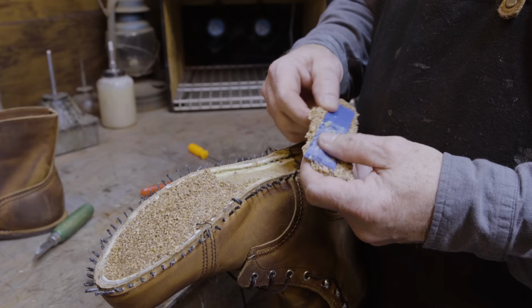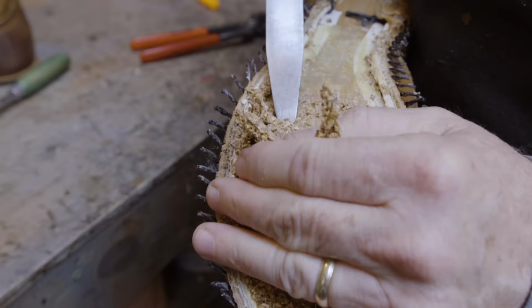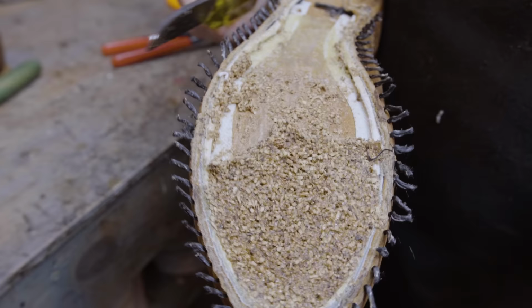So we've had to take the boot apart just to be able to get to this and clean this out to be able to glue that back down. So it's kind of a shame, because you got to get a whole new resole at that point. So I'm not crazy about their new hot glue method. Now they're still using the good cork, and it's hot cork put in, and it's only difficult to come out because it's brand new.